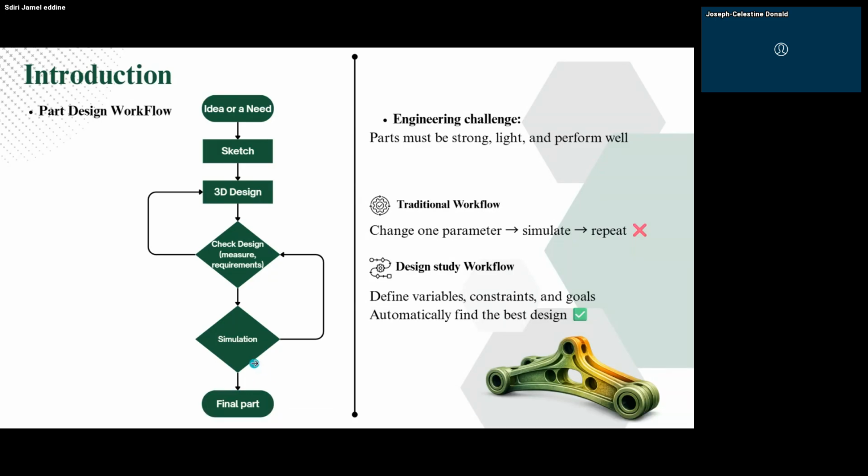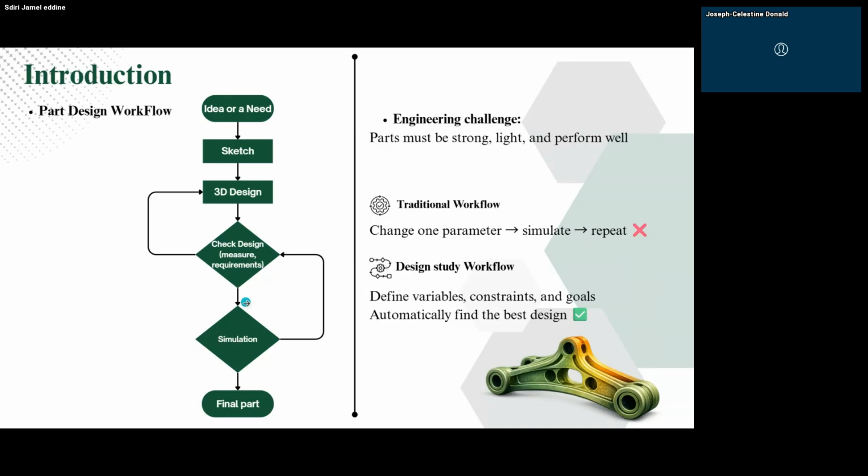But in some cases, if I run a simulation of my part, maybe by chance I will get that my part is all good from the start. But in some cases I will get some problems in the overall geometry or even in the shape. So I need to redo the modeling once again and check my measurements.